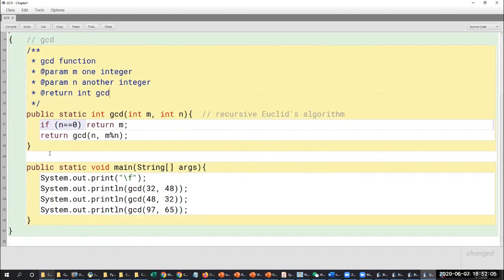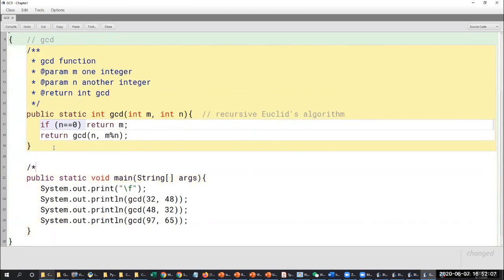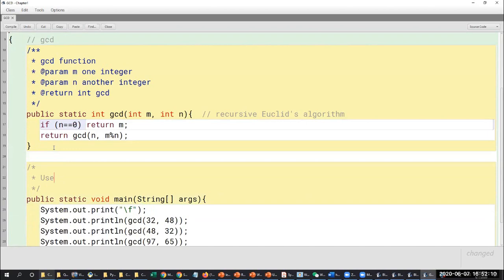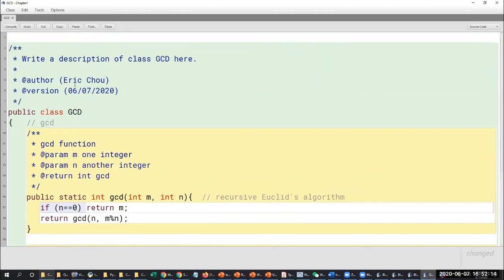So we can write something like this. The double star one is useful comment, so it's in green, blue color.